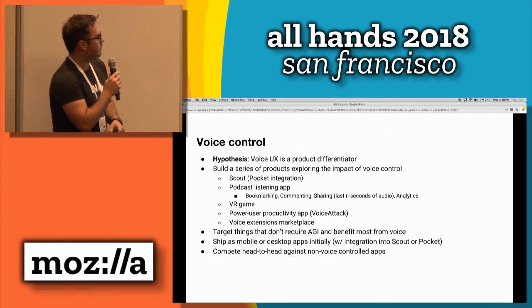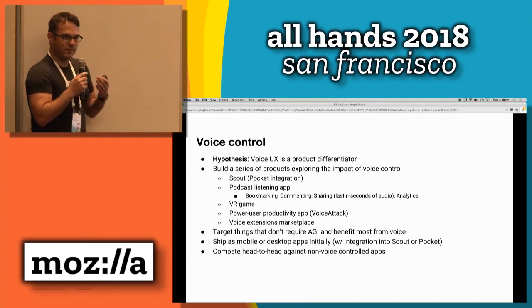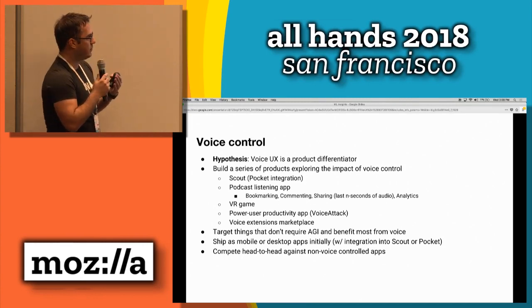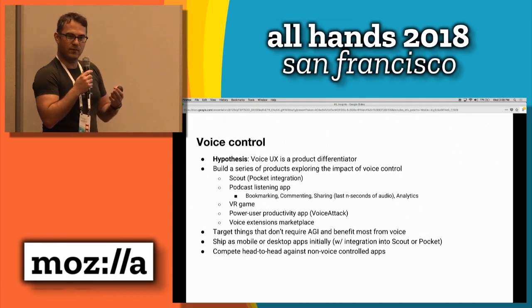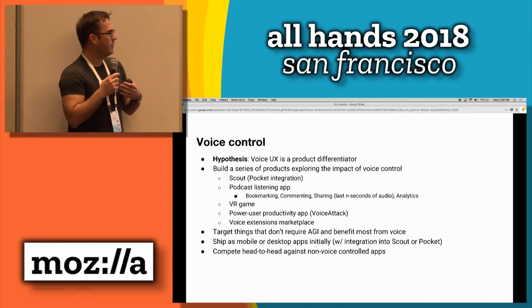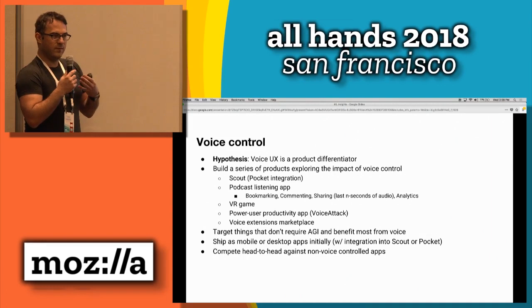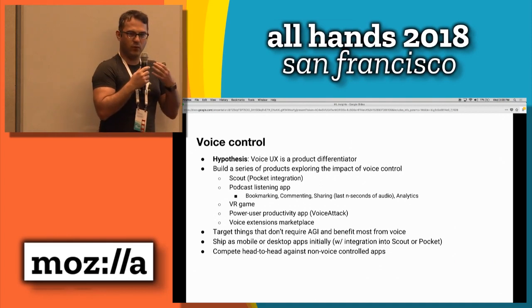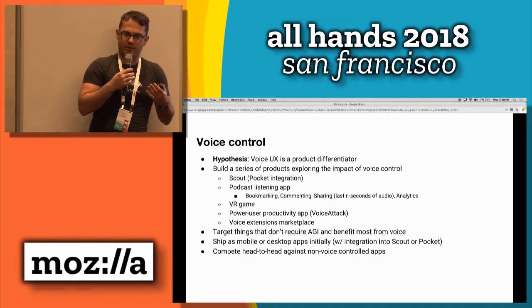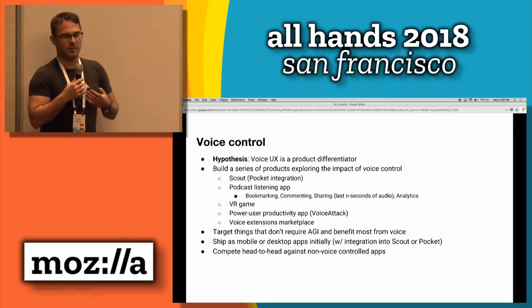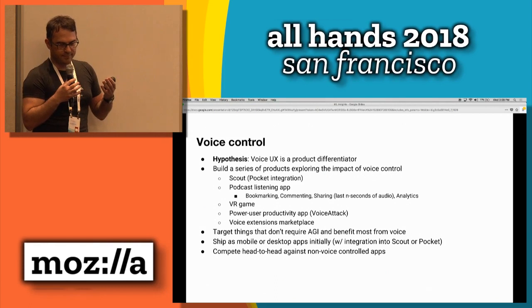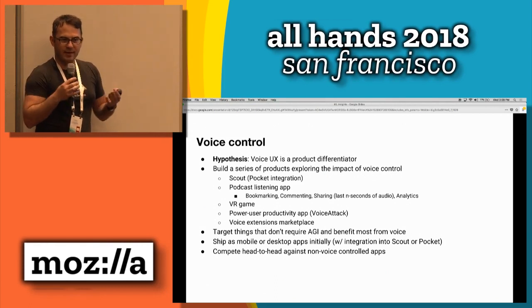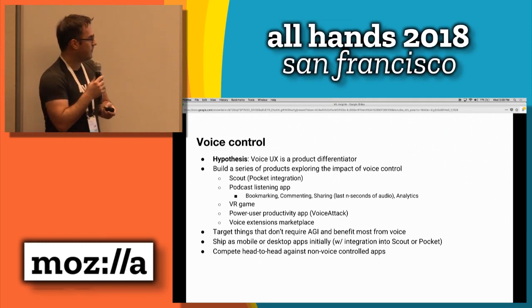So one of the general themes is voice control. The hypothesis here is that voice UX, interfacing with the device through your voice, is an actual product differentiator. And this may be true for things like Alexa and Google Home, and we're exploring the use of voice in that space. One of the areas you might have heard about is the Scout project. This is using voice to see if we can interact with and read websites, or read Pocket articles, or even control them. So if your hands are not available, or you're biking, for instance, you can still access some of this content through your voice.